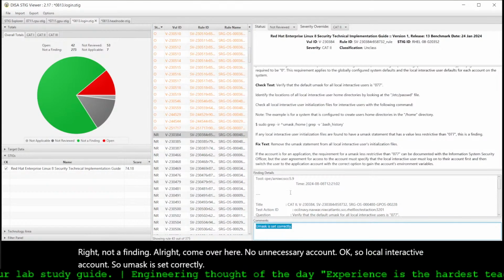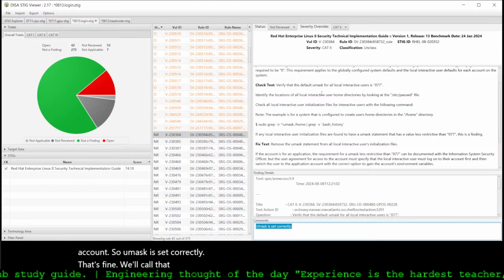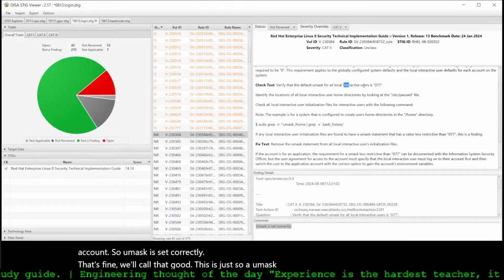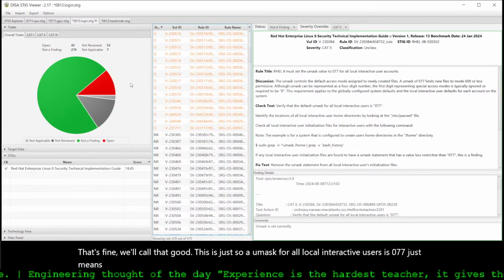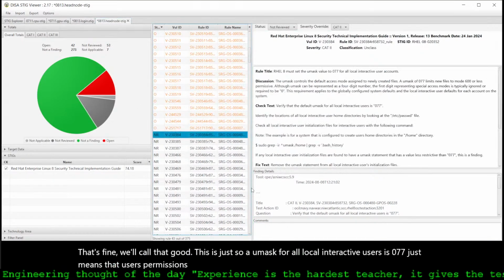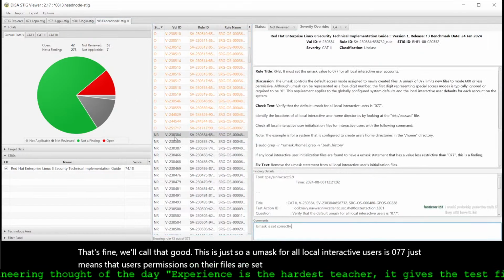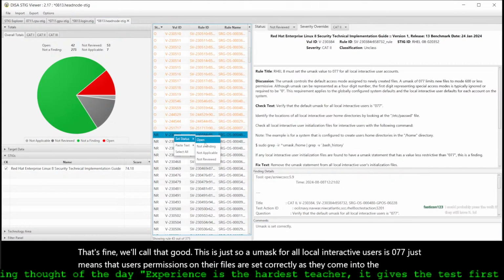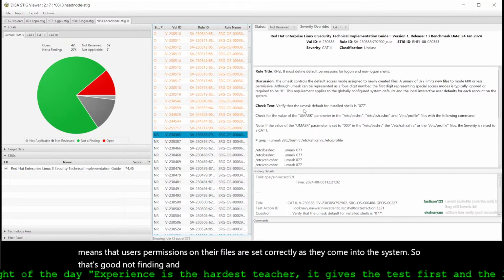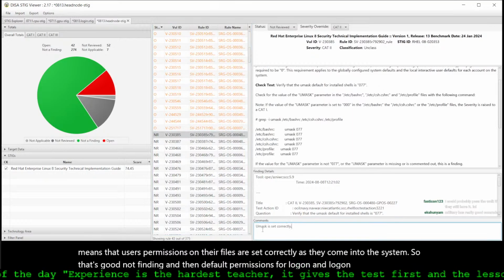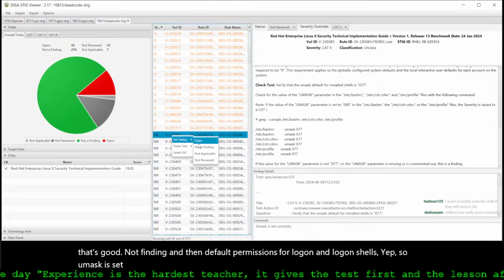That's fine. We'll call that good. This is just, a UMask for all local interactive users is 077. That just means that users' permissions on their files are set correctly as they come into the system. So that's good. Not a finding. And then default permissions for logon and logon shells. Yep, UMask is set correctly for those.